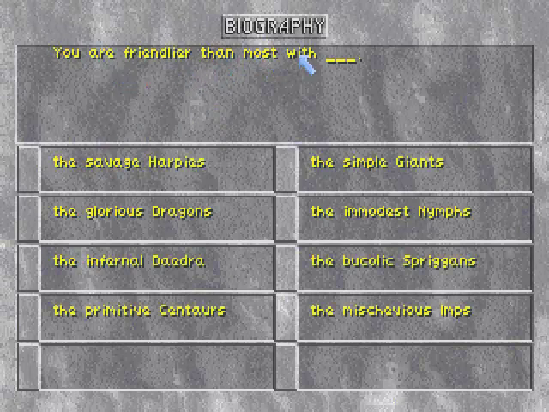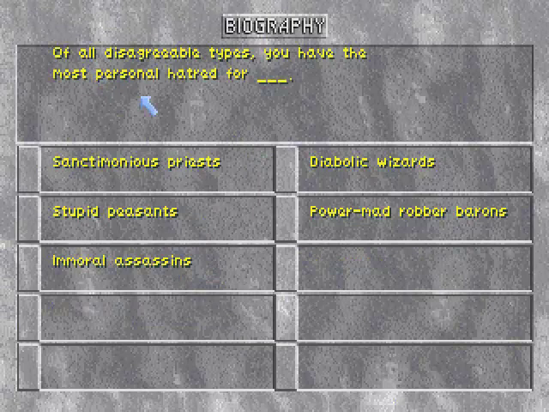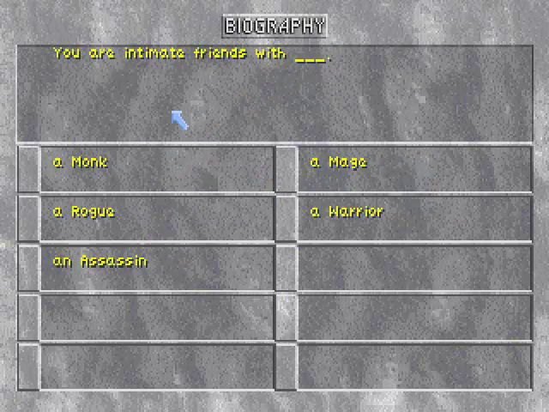You are friendlier than most with the glorious dragons. I just love how it says the glorious dragons there. Yeah, there are apparently dragons in Daggerfall. I don't know how that works because they're supposed to be extinct until Elder Scrolls V. So yeah, the Daedra are in Daggerfall, however. Oh yeah, there's also a dragon language skill, so, you know, wrap your head around that one. Anybody who's played Elder Scrolls V is just going to be weirded out by that. Of all disagreeable types, you have the most personal hatred for stupid peasants. But no, diabolic wizards. You are intimate friends with a mage.